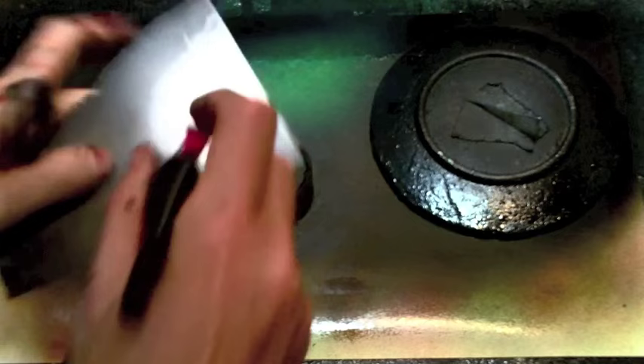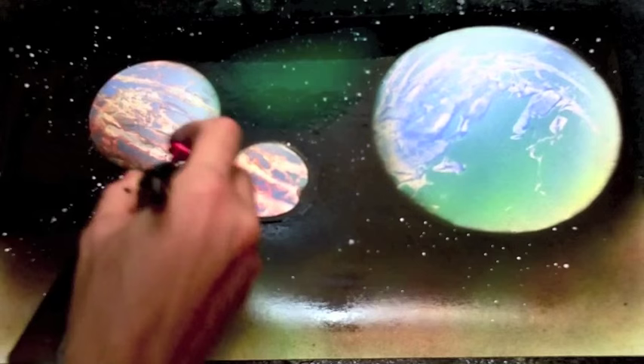Now the thing to do would be to make some stars. To make stars, I've just got a torn piece of poster board — just the same stuff that I'm painting on — and I sprayed a little white on it, or squeezed a little white out of my squeeze bottle and shook it onto my painting. Those are my stars. Now all we need to do is shade our planets out with a little bit of black. You can always mix another black that's a little bit thinner for the shading, and that will work nicely if you have a thicker black for the sky and a thinner black for shading.